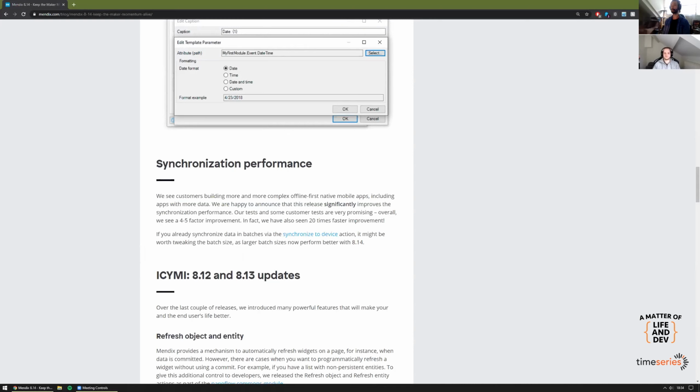Yeah. And something else to keep in mind that we noticed is that when you do a synchronization to your device, all the user objects are synced, and you can intercept these in the XAS request. To fix this issue, what you should do is place an XPath constraint on the sync in the sync configuration, and make it so that both the account and the user only sync the current user. So ID is current user.